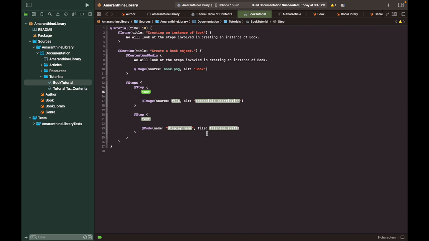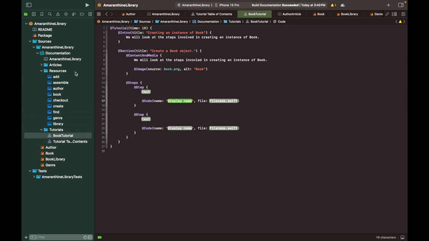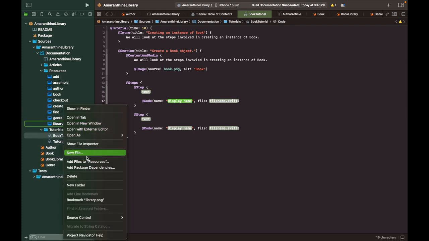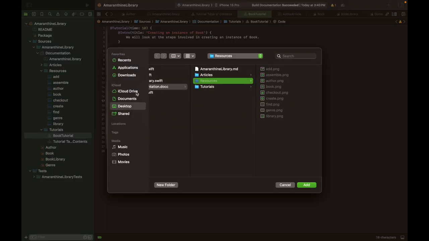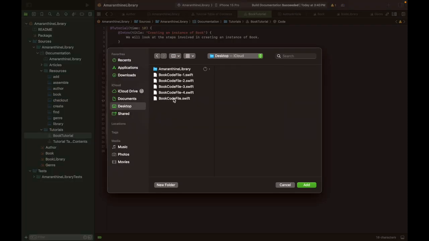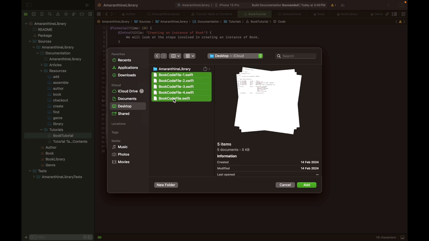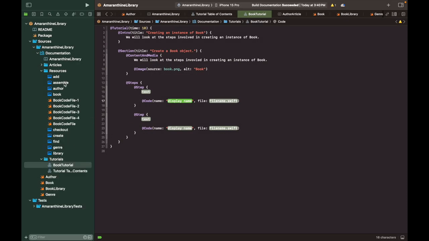Now, what you want to do here is walk the user through different steps. So we won't be needing images for this because there are no images. We will be needing code steps. We will have to create multiple versions of the same file, with each successive version having different steps. So what I'm going to do is I'm going to add the code files in. I've already put them on the desktop. I will just add them to the project here.